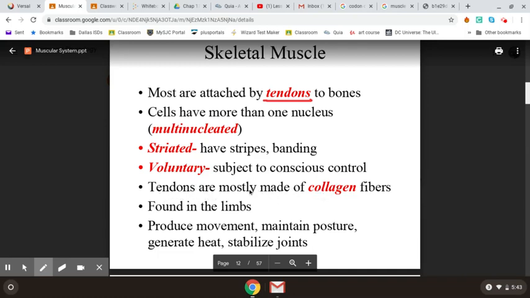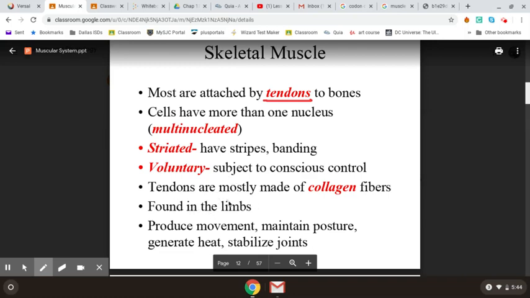Collagen is a very tough protein, but it does loosen over time. There is collagen in all of your skin. There's collagen in all your muscles and your tendons, and basically it connects your muscles to your bones. As time goes on, the collagen wears and breaks down, and your joints aren't as stable as they used to be when you're a young man, like you guys are now, or a young woman. Your collagen fibers are nice and strong. As you get older, like my age, almost 40 years old, or even older than that, I see my dad who's 70, the joints aren't as good as they used to be, and that's due in some part to the collagen in the tendons breaking down over time.